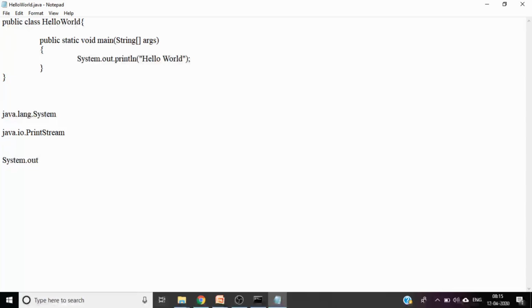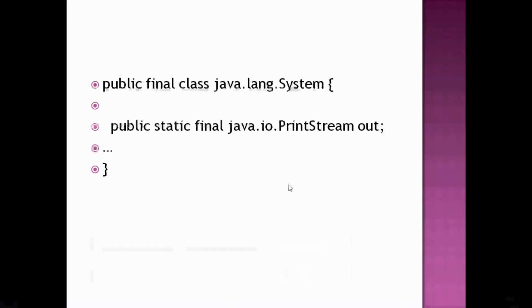Clear? Why class name dot variable name? Because this variable is marked as static, it's not a non-static variable. So if a variable or any function is marked as static, no need to create the object of that particular class. You can directly access that variable or function by saying class name dot that variable name. So this is how System.out has come.